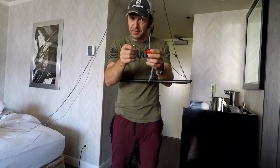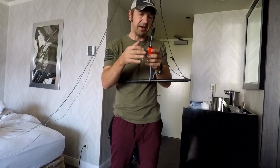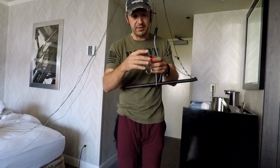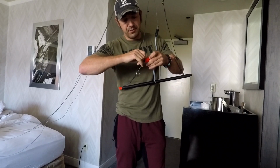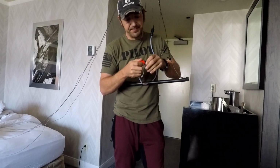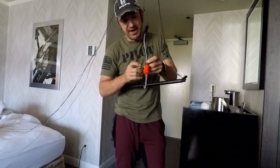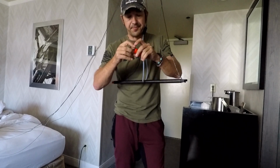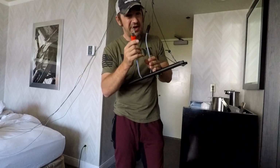That's not going to work with this bar setup. Basically, once you get a little bit of power in a kite, it automatically pulls to safety. The only way you can set this up is if, and I don't know if I'm doing something wrong, maybe I can get a little bit of feedback on this, but it's got to have this ring hooked in this and then put into the quick release. So I don't really like that.